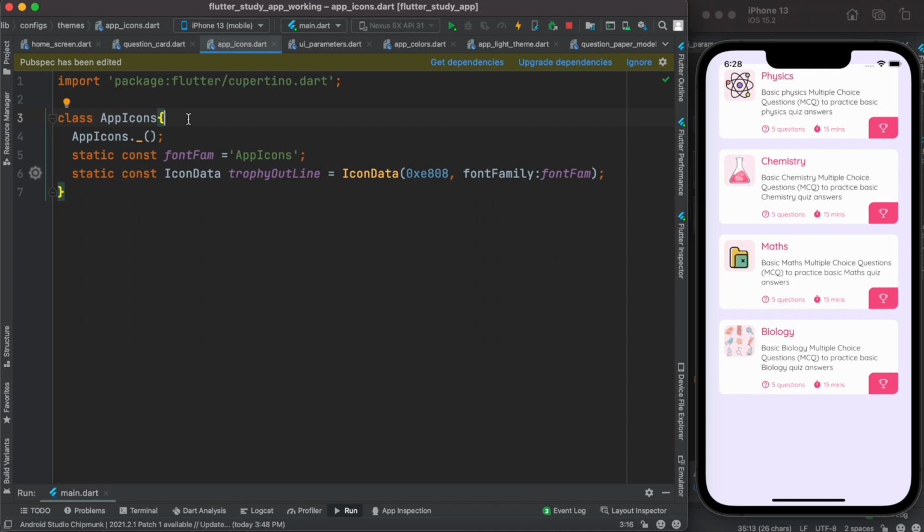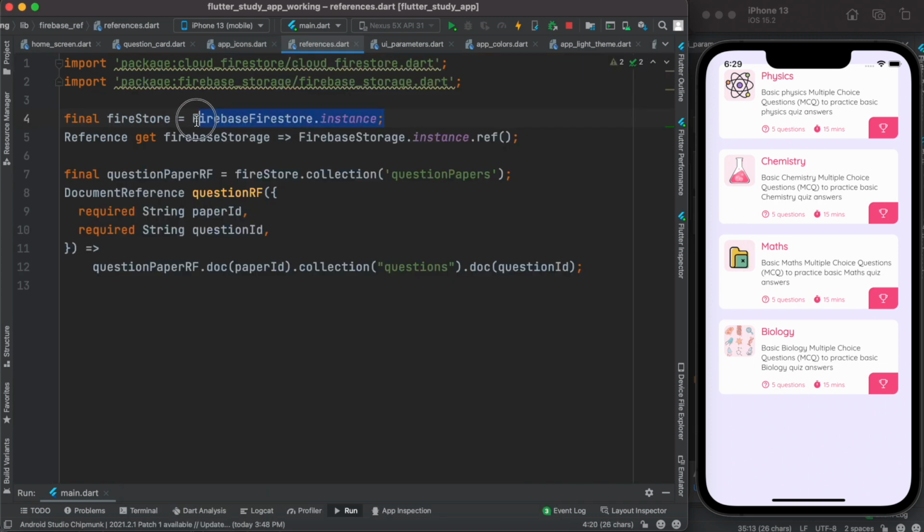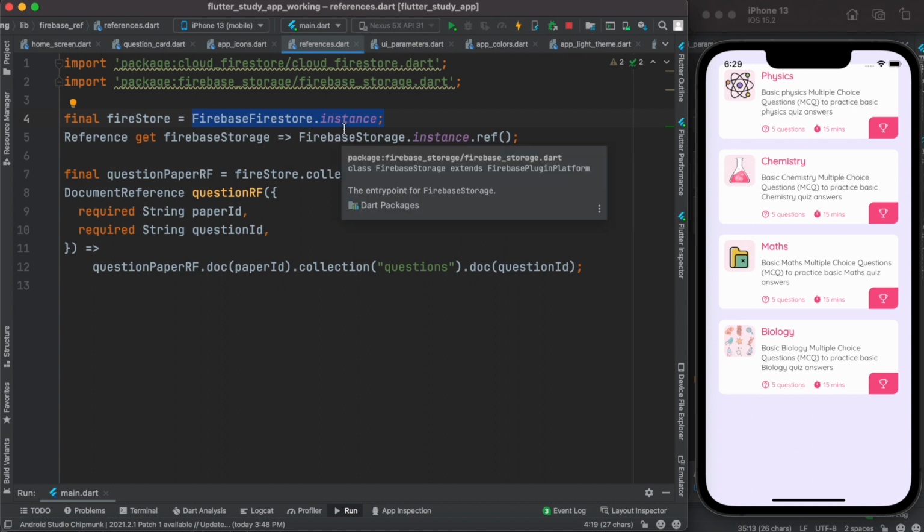Right, so over here we created our own singleton class, but are there any other examples that we see in Flutter that is singleton? Yes, there are tons of singleton examples. One of them is Firebase instance, the one we create. So let's take a look at this instance. Over here we see we have Firebase Firestore instance, and that's a singleton instance of Firebase Firestore.